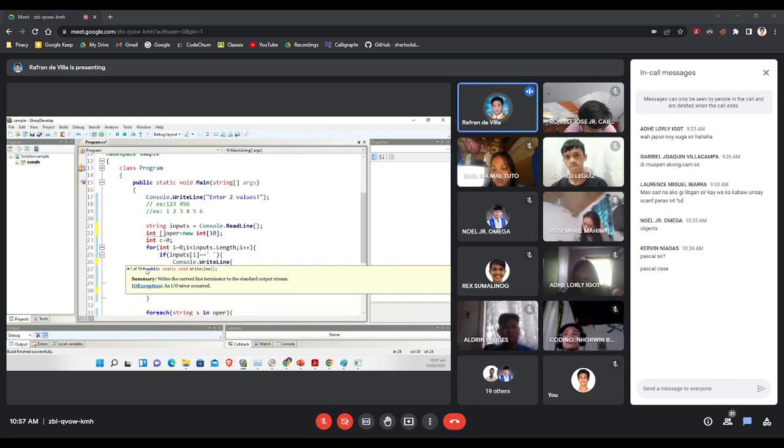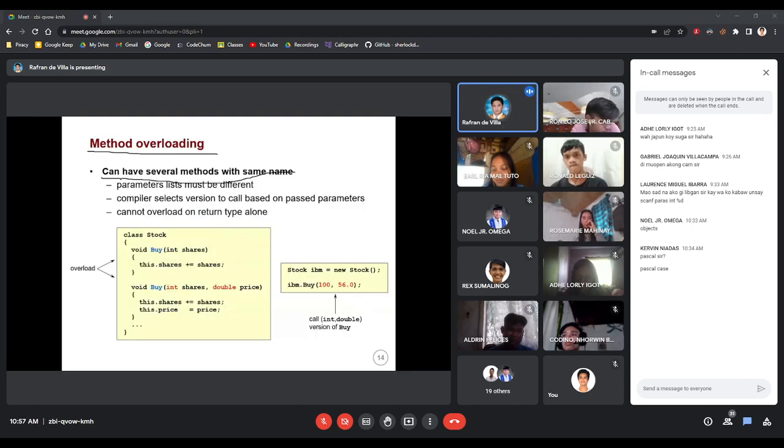So there's so many ways to implement WriteLine. This here is what you call as method overloading. You can have several methods sharing the same method name. Unsa may requirement for you to be able to perform method overloading? You only need to have a parameter list which are different ang sulod.